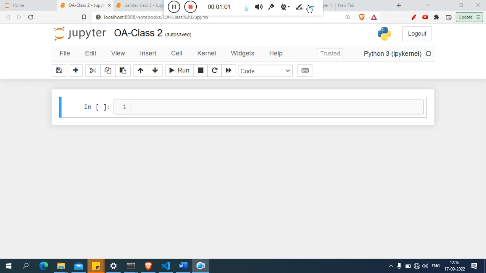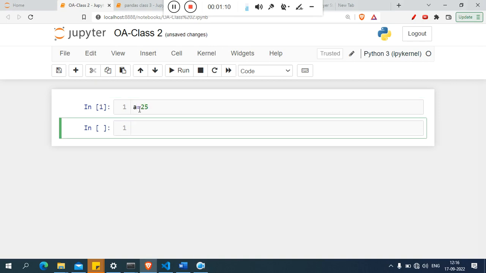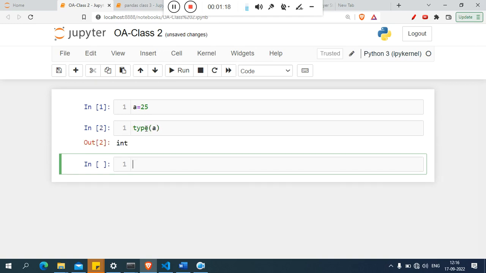Now, suppose assume that a is equal to 25. This is the integer variable. Type with me. So a is equal to 25 means we know that a is an integer. If I type a, as we discussed with type, then it is an integer. Now I want to do it like this: if a is greater than 15, then only a particular thing should be printed.